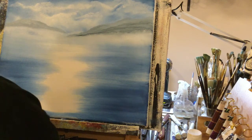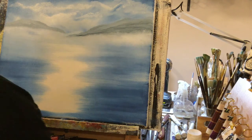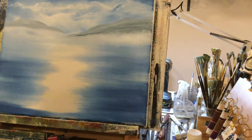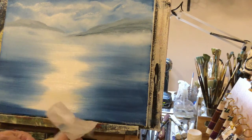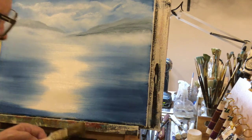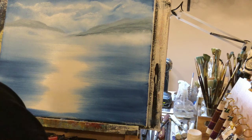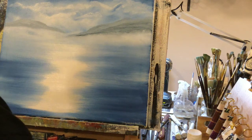Okay. Let's clean that brush. I don't want to get too many brushes going at one time, or I'll end up messing up a brush because I forgot to clean it. All right. It's got us a pretty good little start going here. Okay, let's see. Let's create a little bit of a sketch here.